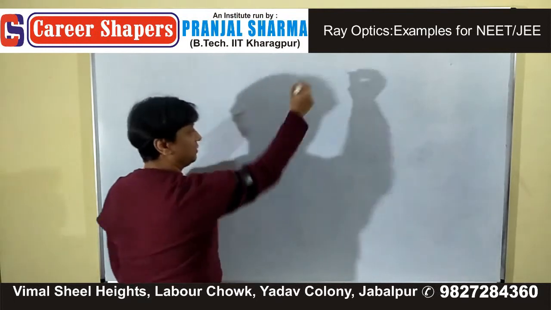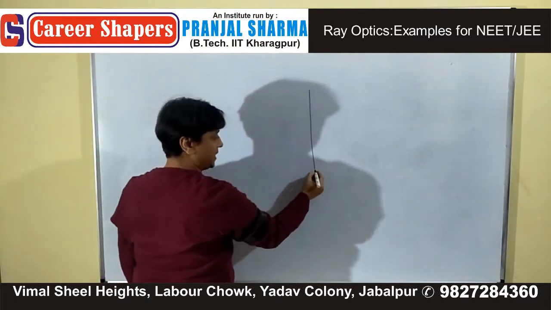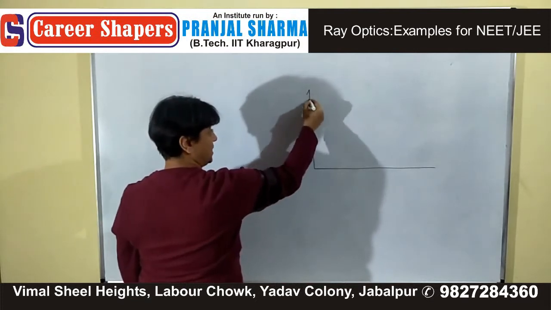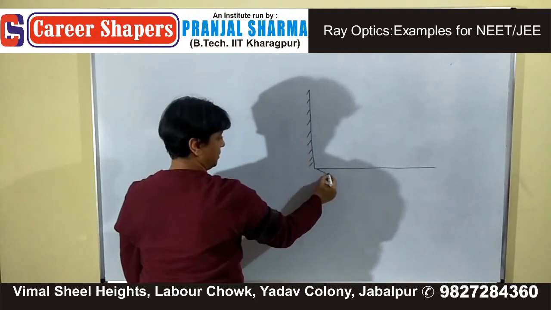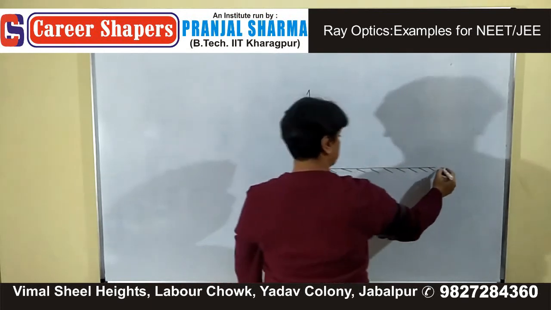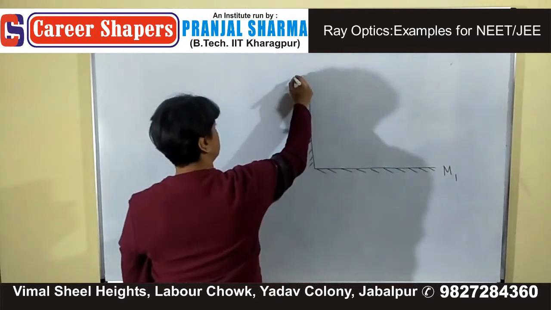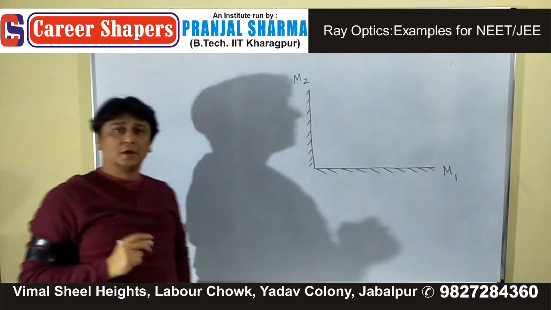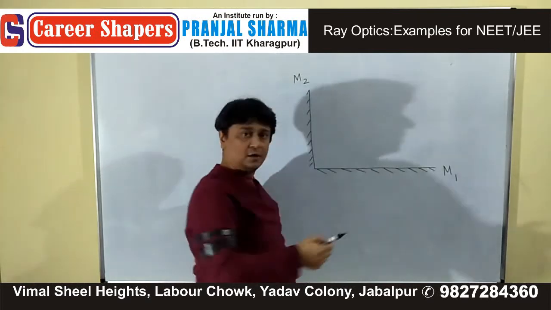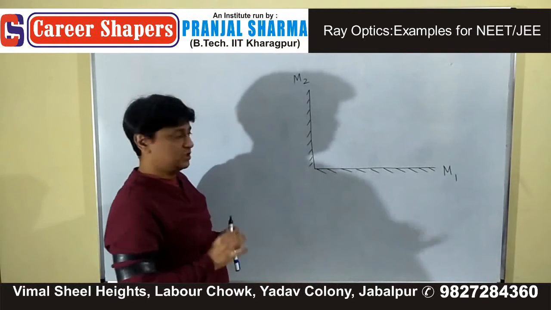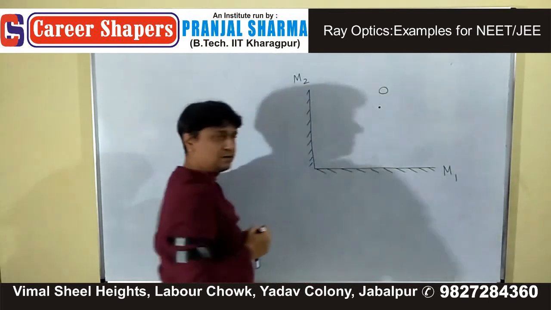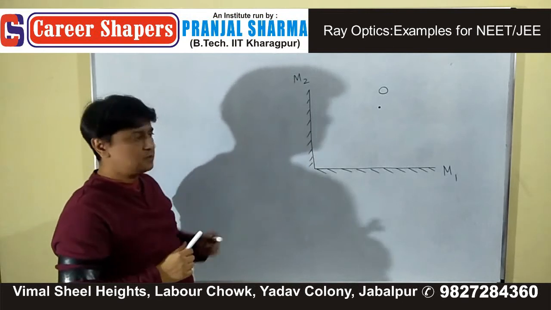Now you will understand the meaning of real and virtual with the help of this ray diagram. Look how easy it is with the help of a ray diagram. How do you define an object? Object is the intersection of incident rays. And how do you define an image? Intersection of reflected rays. Things in front of the mirror are real, behind are virtual. Just remember this. This is the position where the object is present.